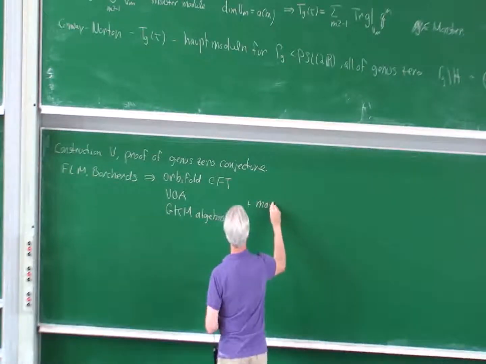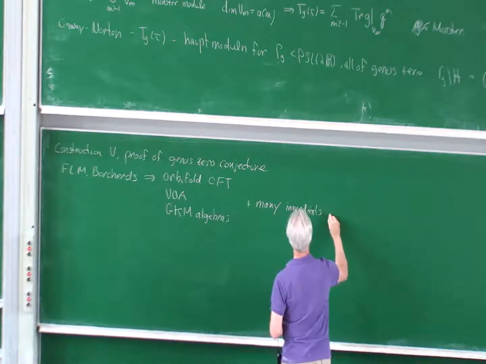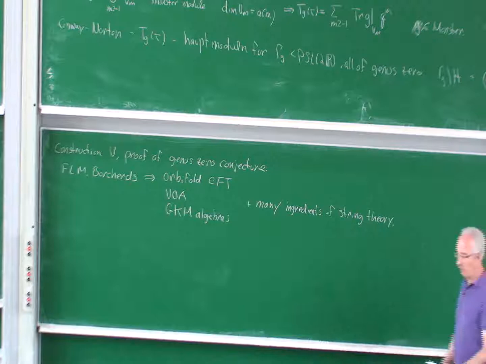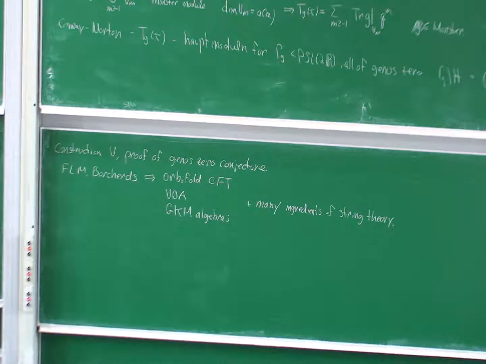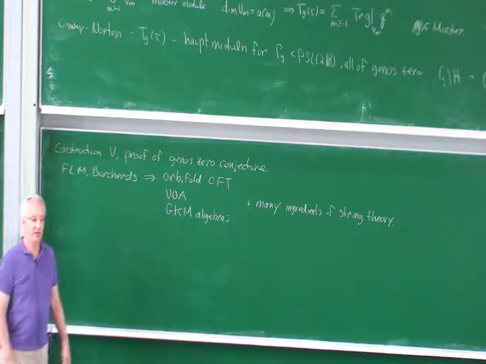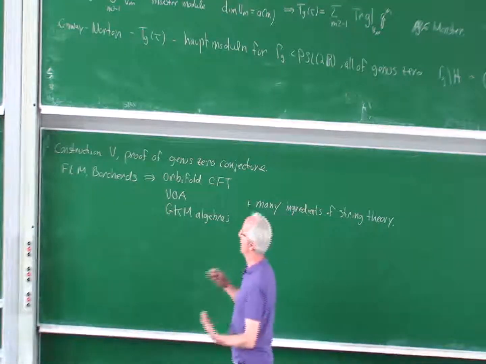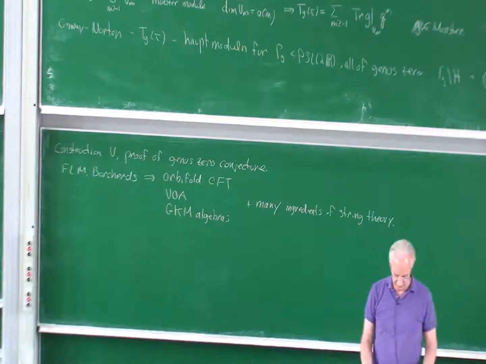And for these constructions, there were many ingredients of string theory that were used, including the no-ghost theorem. So one piece of motivation is that there's now a new kind of version of this involving the elliptic genus of K3 and the Mathieu group M24, which I will explain a bit more. And it's not really understood what's going on, and there are a number of conjectures that have not been proved. It seems likely to me that in trying to understand what's going on, we might be led to an equally rich set of ideas and structures.